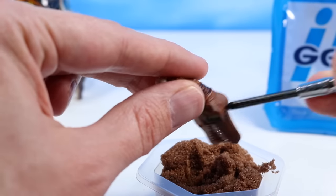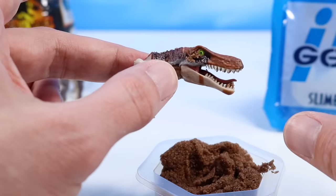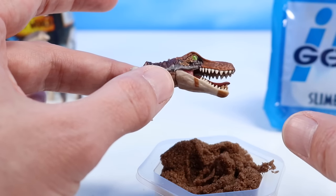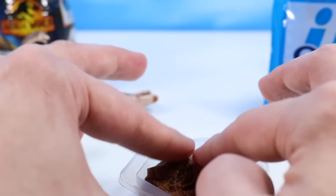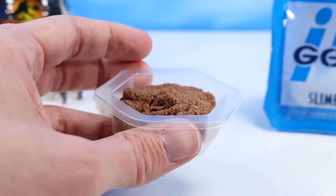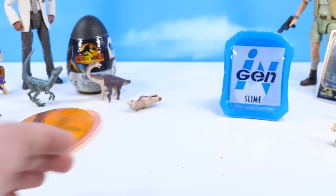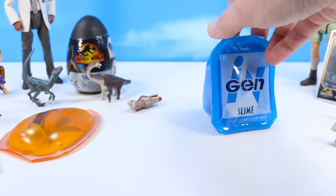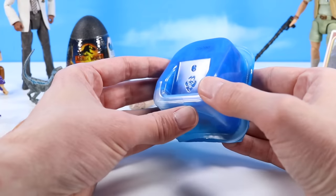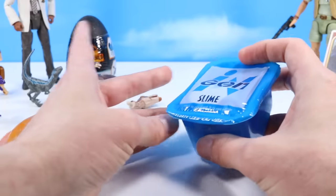Obviously, much larger than a typical Captivz. This is usually almost the size of a Captivz in itself. Pretty well detailed. That looks cool. All right, unfortunately, the sand, I wish they had a little cap for the sand to keep it consistent, because that was really cool sand. Some of the better I have seen. It was thicker in a way. Thicker in that the sand particles were larger and the compound wasn't as pronounced. There's our blue slime, very similar to what we saw, I believe, in the first Captivz.